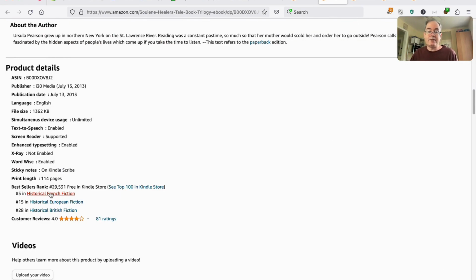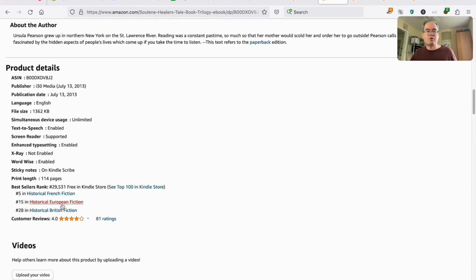So in the Kindle edition, this is actually historical French fiction and historical European fiction. And there's a big difference there because the Kindle edition are for kids categories, which is correct. However, the printed edition is for kids categories. The Kindle edition of book 1 is for adult categories. That's only for book 1. For book 2, it is in kids categories correctly, and I have to take a look at book 3.